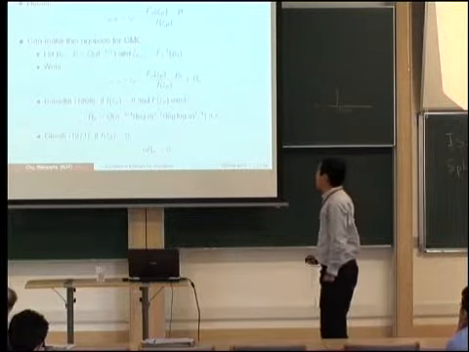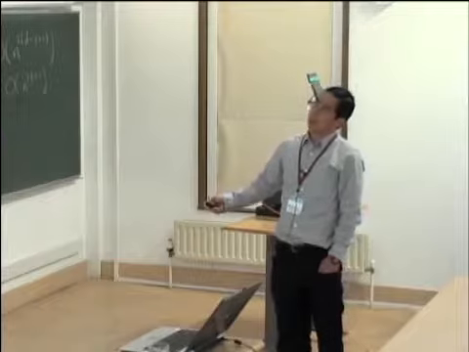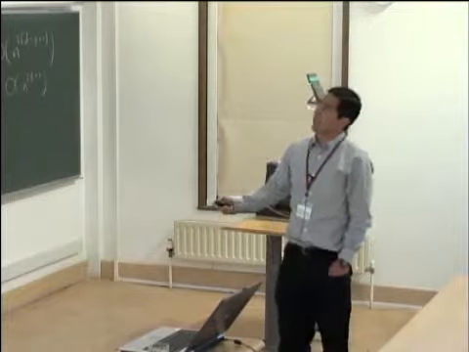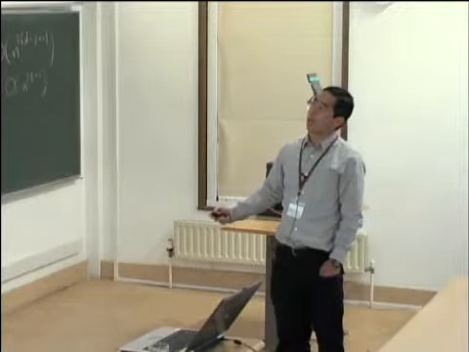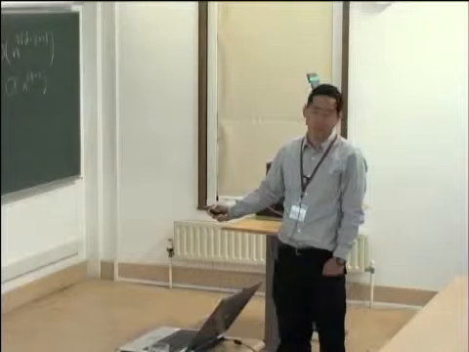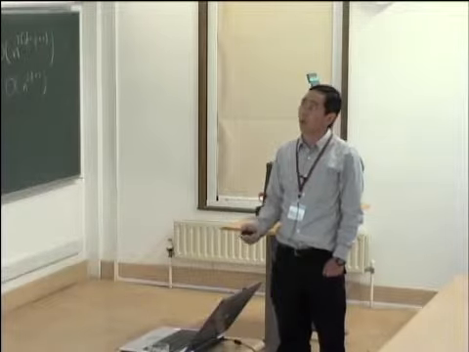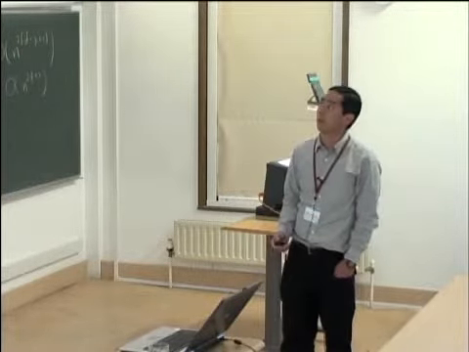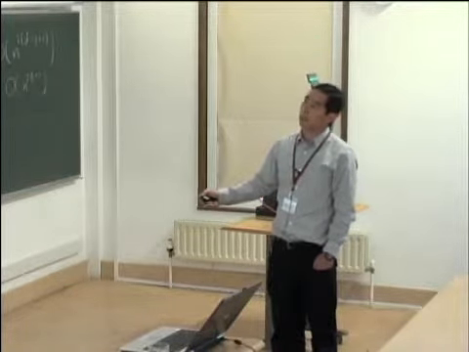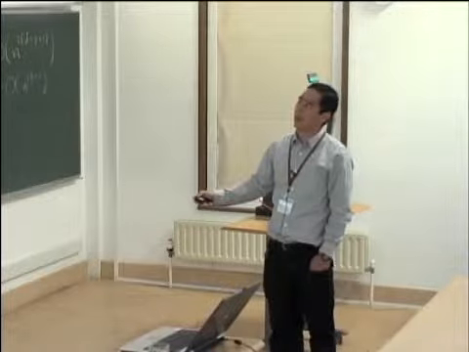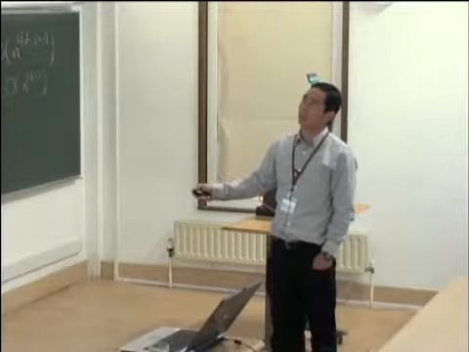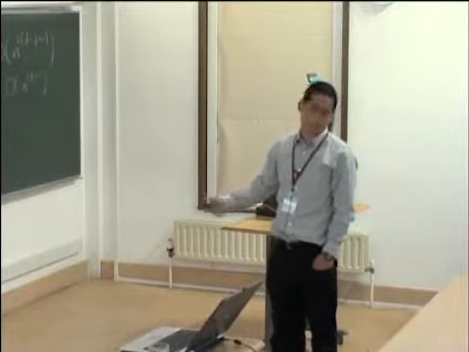Now I should also mention that we make another transformation here: instead of looking at a fixed value of p, we allow for a perturbed value p_n. Let p_n be this fixed value of p plus some perturbation of order 1 over the square root of n. And so this Bahadur representation allows that the quantile at the perturbed value is equal to the true quantile plus this linear transformation of the CDF estimator at the true quantile plus the remainder term.